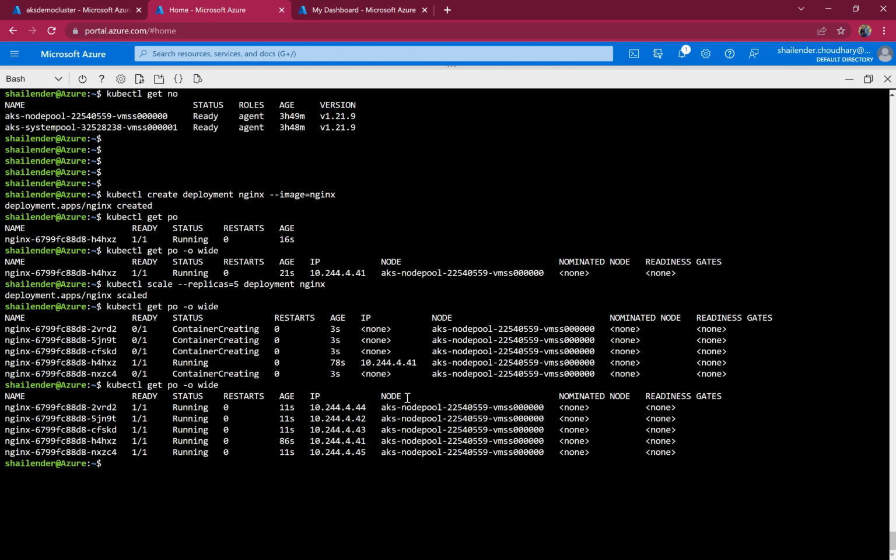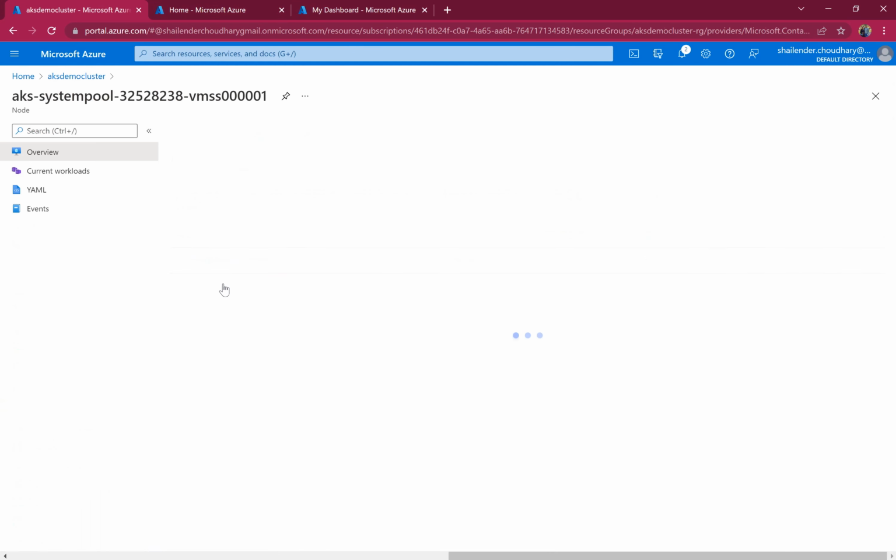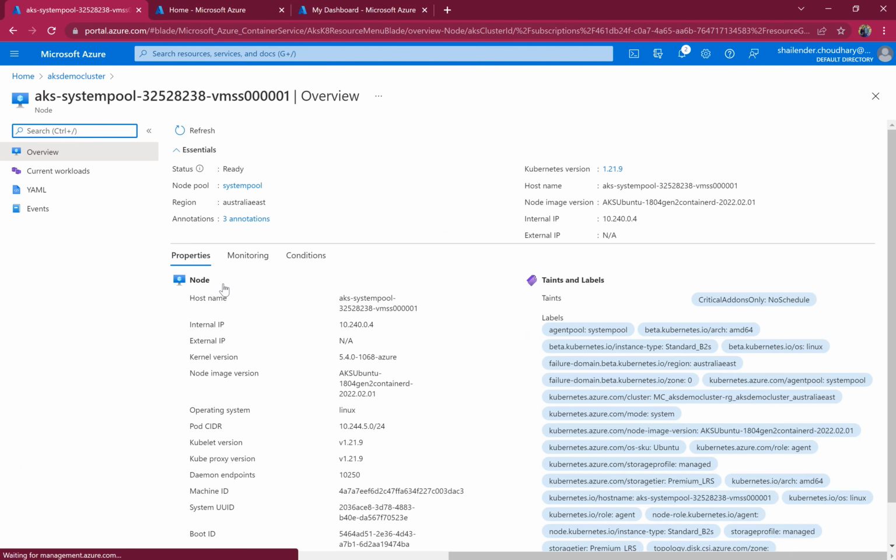So all the pods are running now. Just for this scenario, if I'm upgrading this node pool, then I have to drain this node so that none of the pods should be running on it. And once I do it, all the pods will be evicted. But in this case, the system pool node has the taint defined. As you can see, I'll go to the node pool, system pool node, and it has the taint defined. That means none of the pods will be moved on this node itself. So let's check.